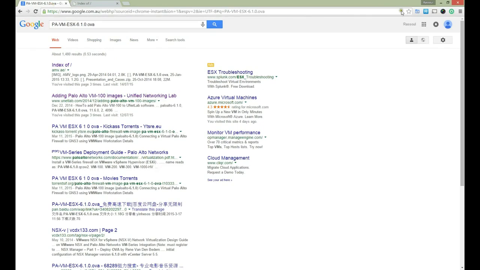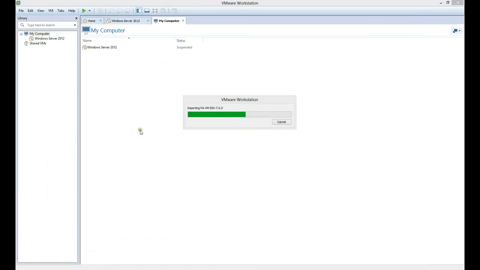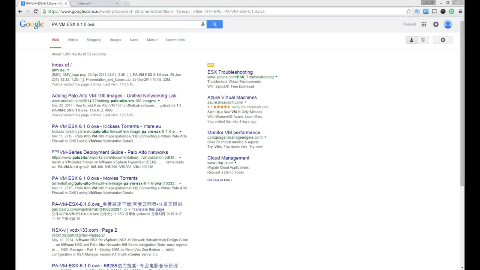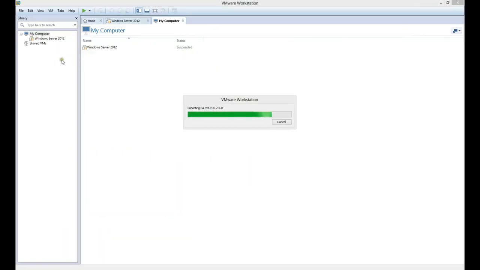Obviously the benefit of going through Palo Alto Networks directly is you could get the trial licenses and things like that. They're going to give you free licenses to be able to download IPS signatures, virus signatures, and things like that. Apart from that, as I said, you could just download it on the web and get it done.